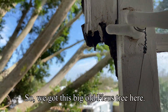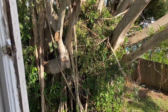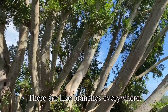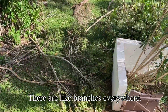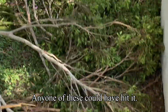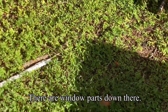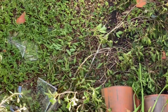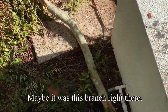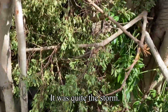So we got this big old ficus tree here. You know, these branches were everywhere. Who knows? Any one of these could have hit it. I mean, the window parts down there, glass. Maybe it was this branch right there. Who knows, man? You know, it's quite the storm.